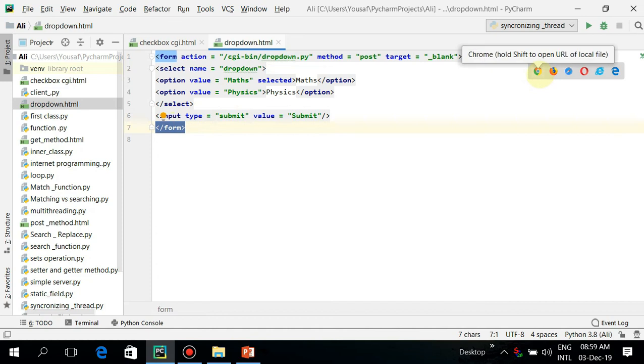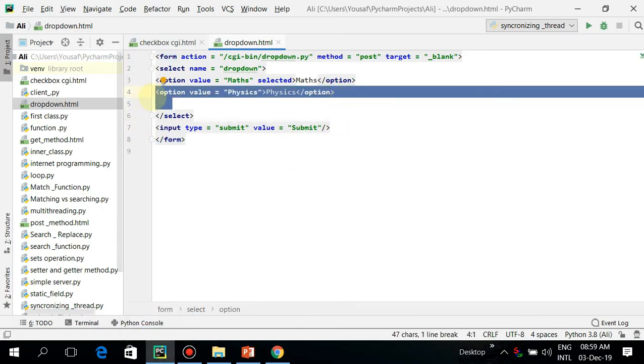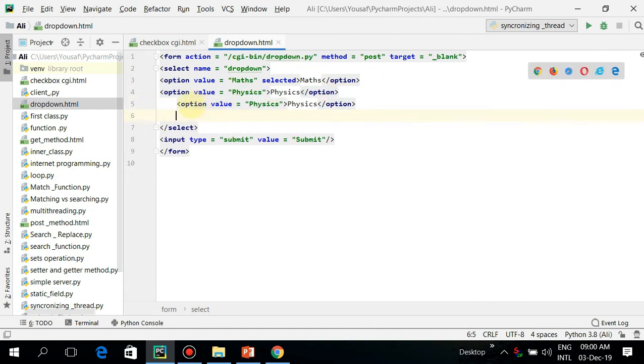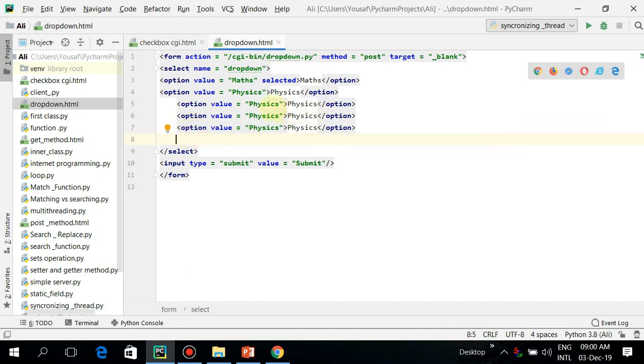Okay, let's go to Chrome and click here, and you can see that it gave me values for drop downs. Like in here you can see that if I click here, then it automatically goes to physics. And if we want to change the value again for more subjects, we copy this and paste this and this, and for this paste, I use other values, changing here to bio, and close bio, like biology.